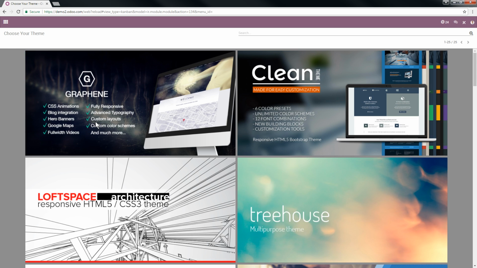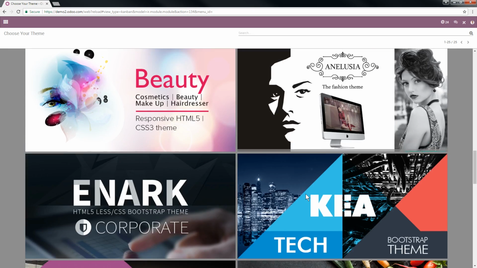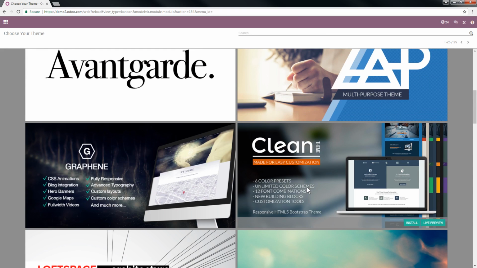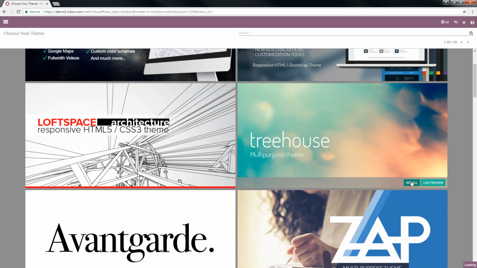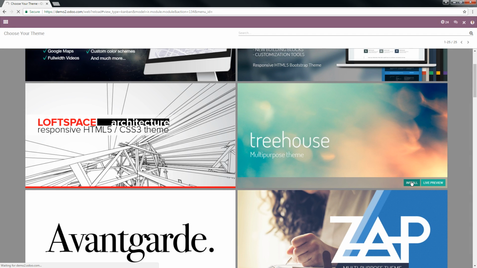All right, once it's installing, Odoo will ask to install a theme, and I can talk a little bit about what a theme is. Themes take the content and the typography and design elements using CSS. This includes menus, facets, and certain existing objects. So let's go ahead and choose one. We'll just install the Treehouse. These themes are free for our customers that are online. There are several themes authored by Odoo, but if you're on an on-premise deployment, then you can purchase those themes off our apps store. So let's go ahead and install the Treehouse.